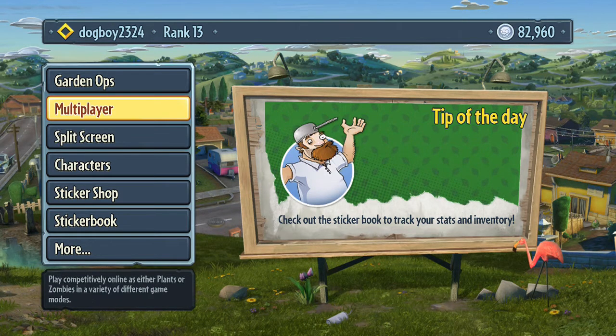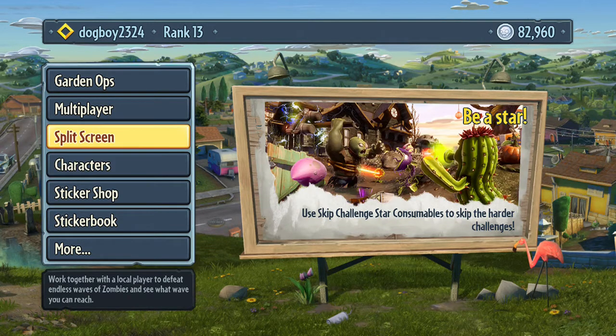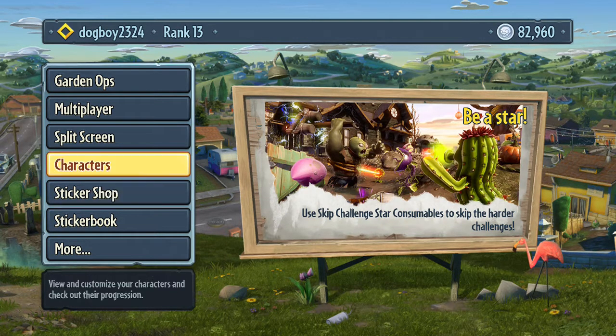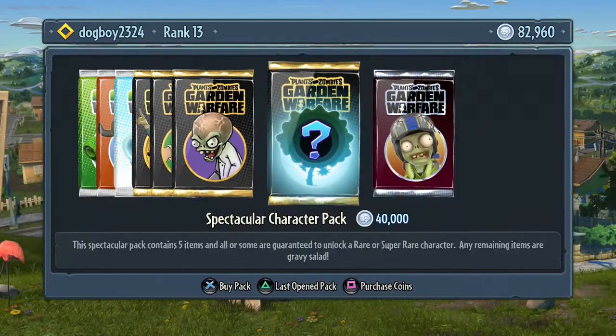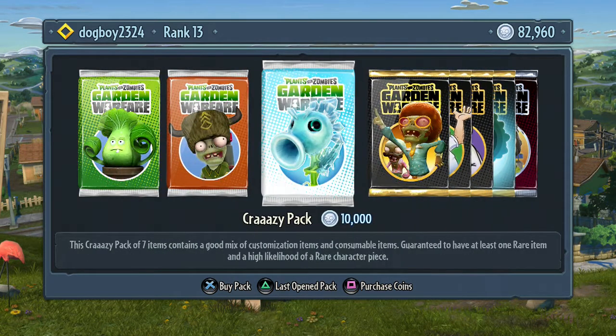This time I've saved up quite a bit of money with the help of Scott over here, and we have 82,000, which gets us enough for the Spectacular Pack, which is 40,000. I'm thinking we're going to go with the Zomboss Down Pack, because I have no idea what it is, and we're going to go with a Crazy Pack.